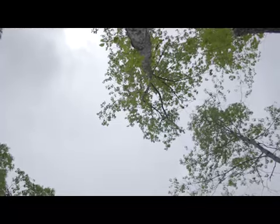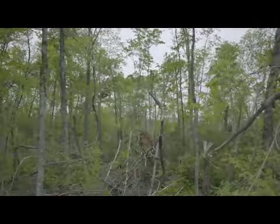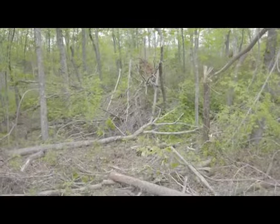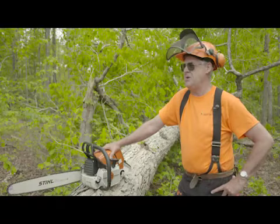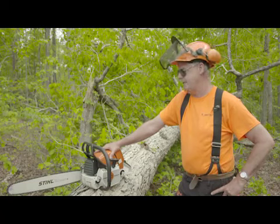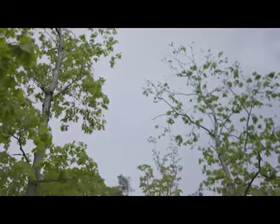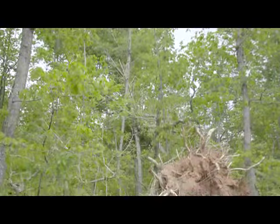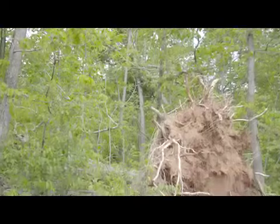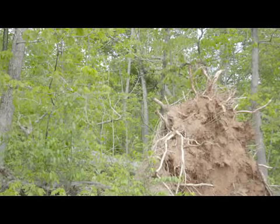This particular area that we're at today, from what I can see, I think there was at least two separate tornadoes. And of course, a tornado is going to have a lot smaller track than what a hurricane would have. What we're dealing with here today is uprooted trees. Behind me is a pretty good overhead hazard where the tree actually was spun around and it remains up in the air.